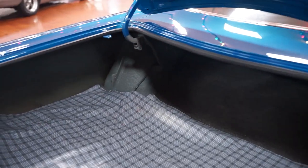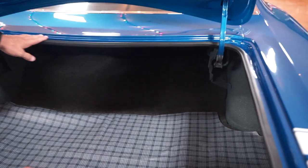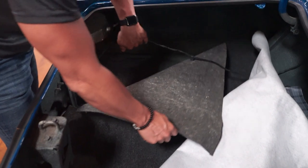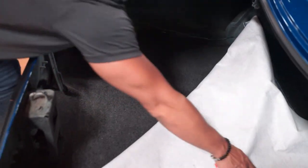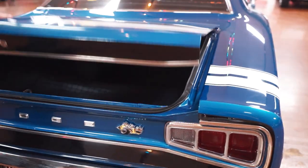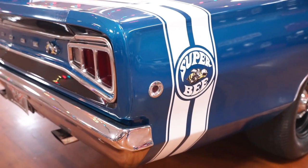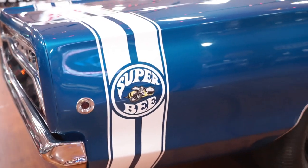Take a look in the trunk. Paint on the back of the deck lid — nice, not aged or flaking off or rusted. The trunk seal looks newer. You do have a trunk mat, and under the trunk mat, carpeting. The trunk's nice and solid. No jack, no spare — they're not in here. We didn't get one with the car, so therefore it does not come with the car. Super B emblem sticker on both sides — driver's side quarter and passenger side quarter — both are in nice shape. Nothing's peeling, nothing's chipped or blemished. The white stripes, the Super B lettering, and the Super B actual logo are all real nice.